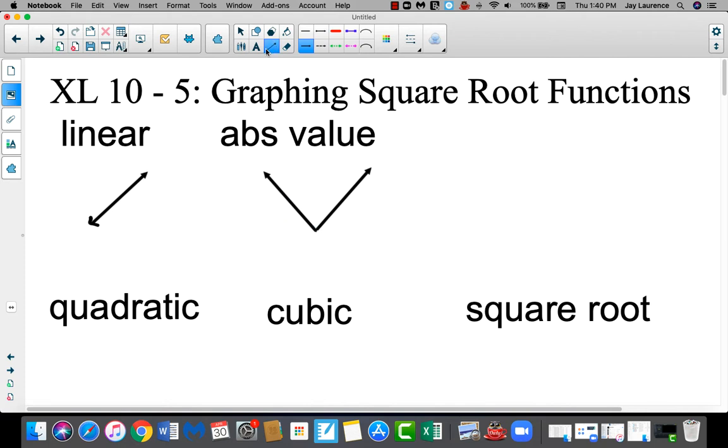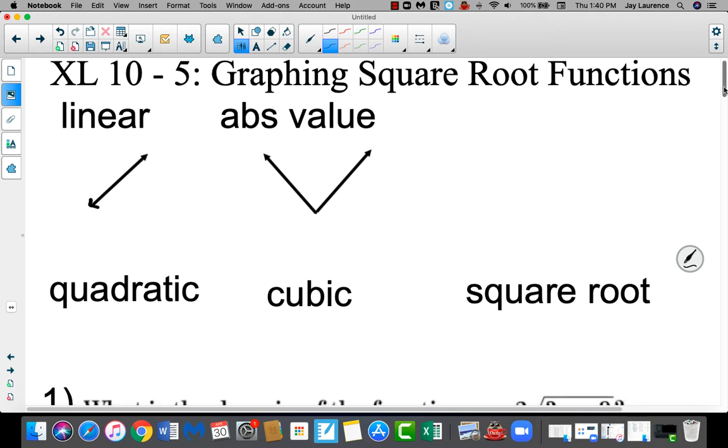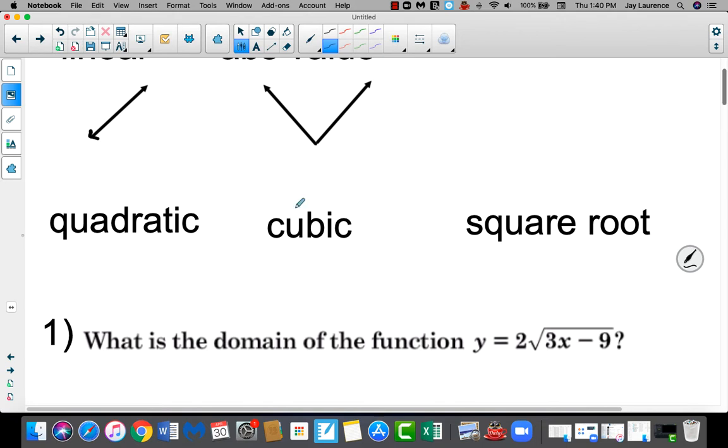If you've gotten rusty on it, this is something you're going to want to practice because you're expected to know this as you move on through high school math. They're not going to go back and reteach it all the time. Okay, a quadratic, of course we just did those. Those make the nice parabola. We have only mentioned cubics, but cubics are really kind of cool.